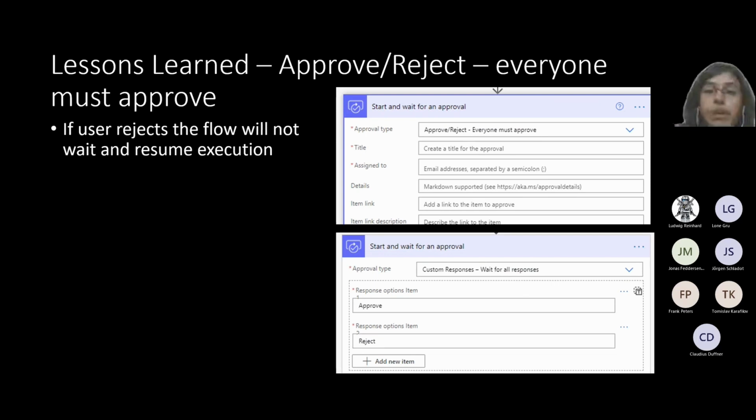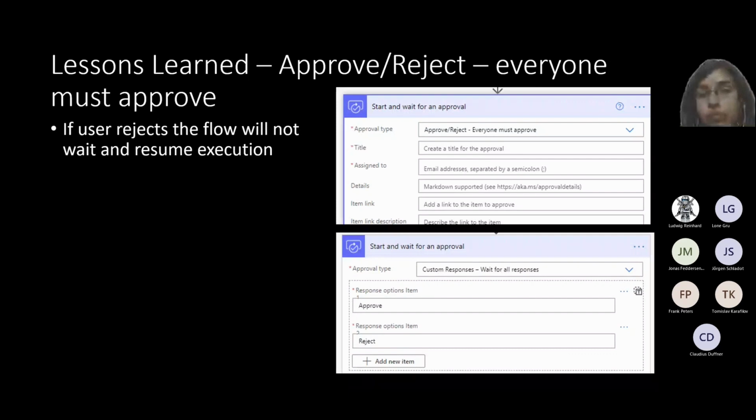So keep that in mind while you implement the everyone must approve option in your flow using the approval actions of flow. So in a case where you want to know whether it is approved or whether it is rejected, use the custom responses, wait for all responses, regardless of whether it is approved or reject.